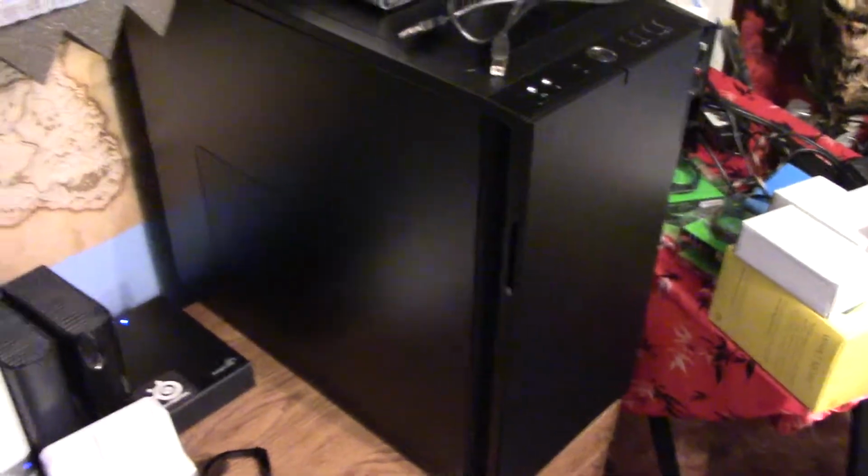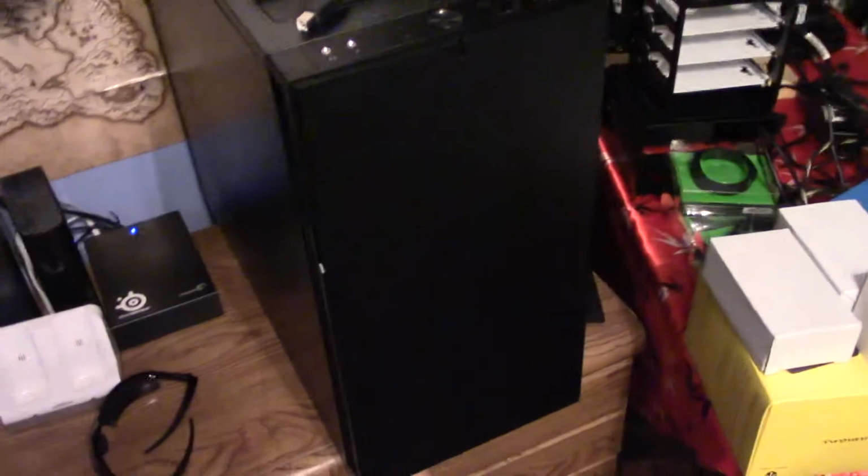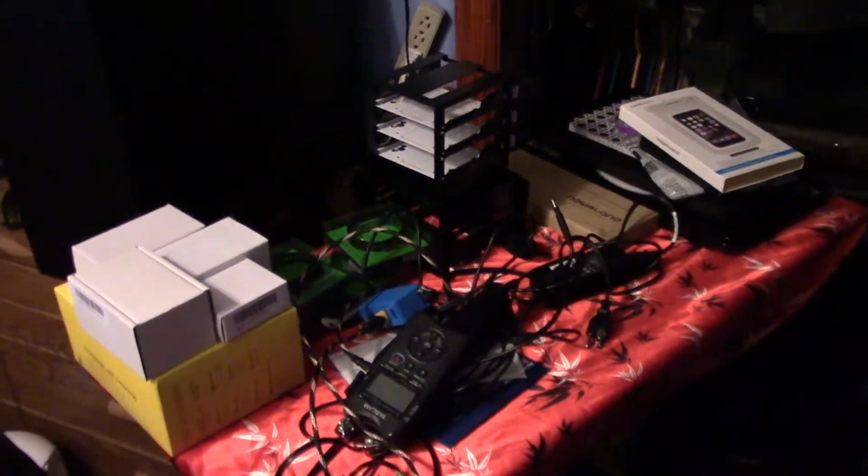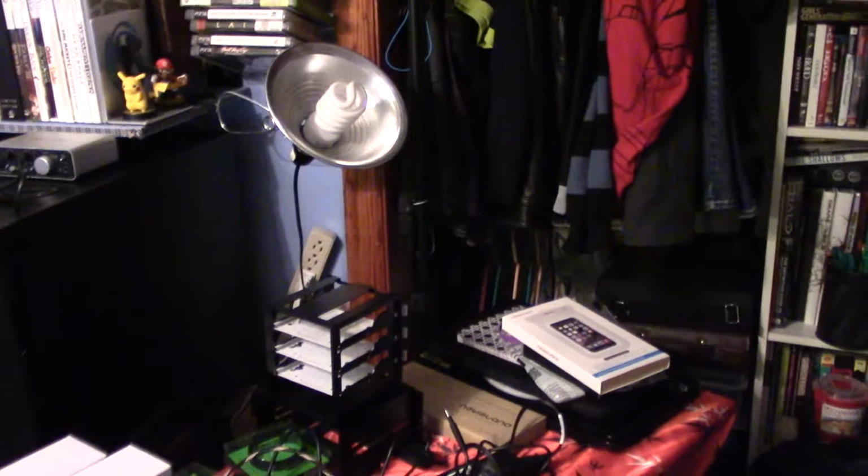And then I also got the Fractal Design R5 here, which has a computer build in it, and I need to review that as well. So lots of reviews that I owe people. And I also have lots of game keys that I need to probably do a video on before they get mad at me too. So lots of video to catch up on once I'm done recovering from school, basically. But today we're going to ship my resale products, and we'll go from there. So it is going to be an interesting day.